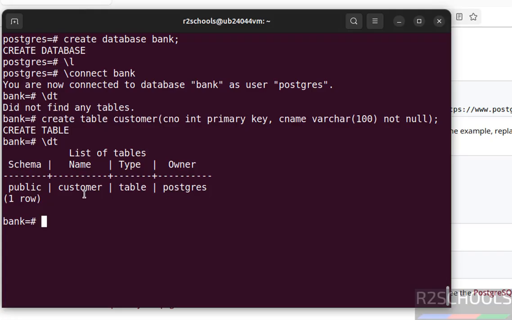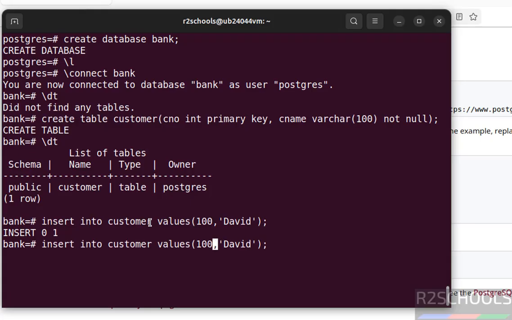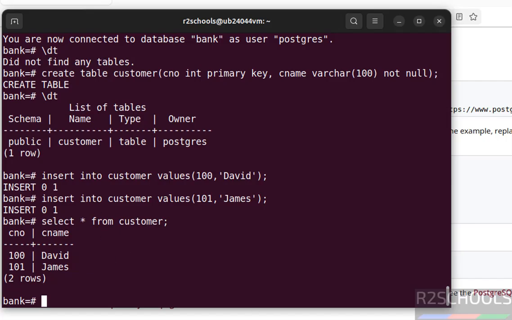See, we have created the table customer in the public schema, and now insert some data into this table. See, we have inserted these rows.